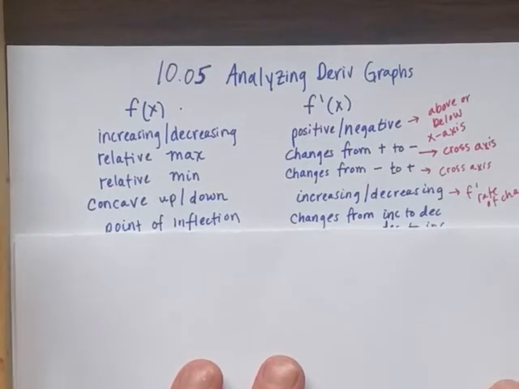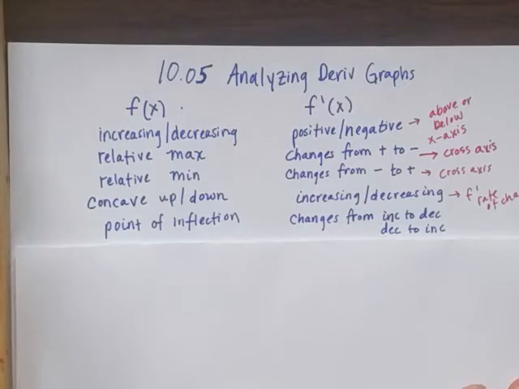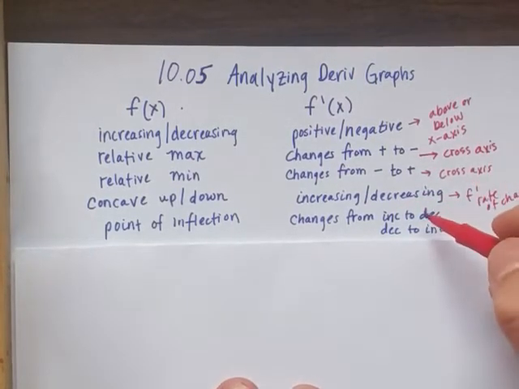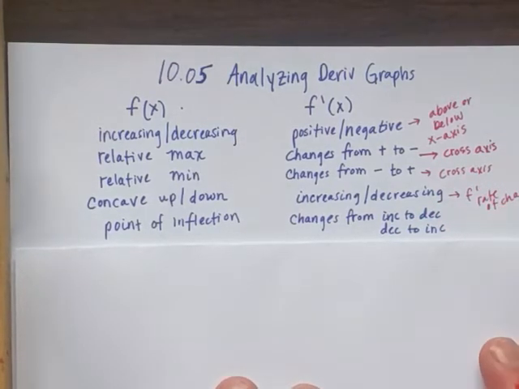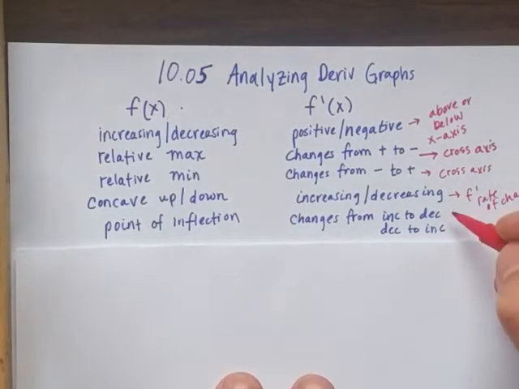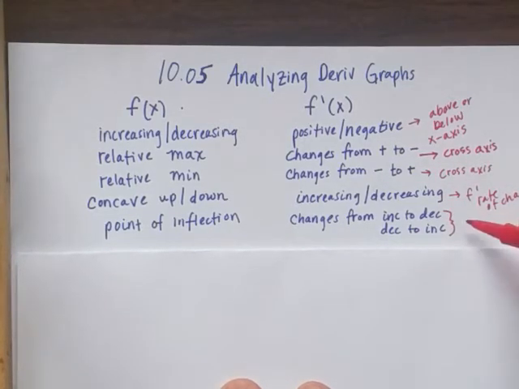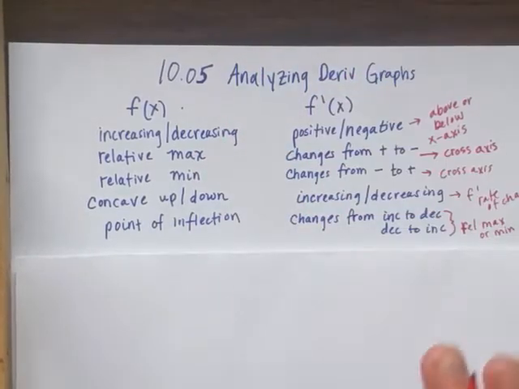Okay, and then lastly, if we're looking for a point of inflection, we know that the second derivative is going to change from positive to negative, or the first derivative is going to go from increasing to decreasing, or decreasing to increasing. Okay, so this is going to look like basically a relative max or min. And it'll make more sense when we look at the graphs themselves. So this is going to make a lot more sense. Let's go right to the graph.